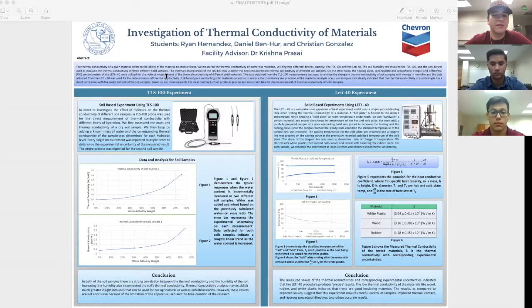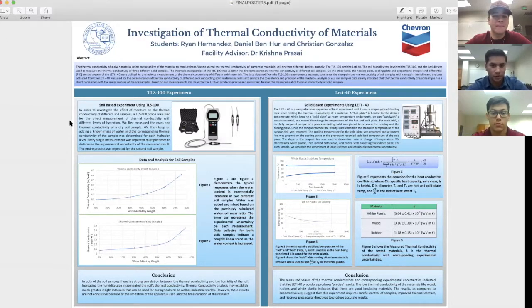Both of these tests that we ran led to the results of the two soil samples. In both experiments, thermal conductivity increased as the water percentage increased in the soil. However, the insulating factor decreased as we added more and more water because more heat could escape now that the soil was hydrated. The resistivity of the sample is inversely proportional to thermal conductivity. Therefore, we can conclude that the more water you add to the sample of soil, the more conductive it is versus a sample of unhydrated soil.